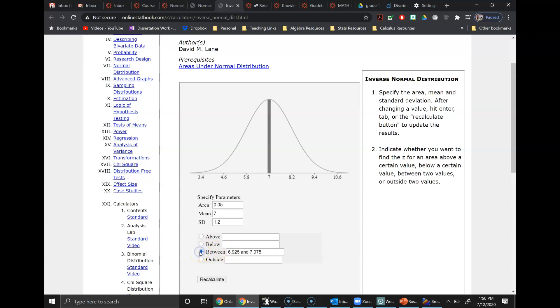But if it was supposed to be shortest, we could change it to below. If it was middle five percent, which makes no sense, but if it were, you would click the between and it'll give us the middle.